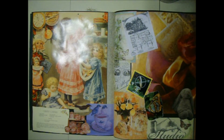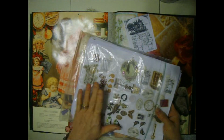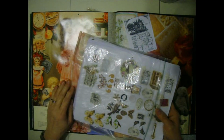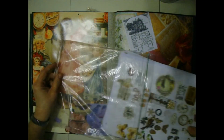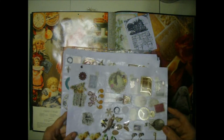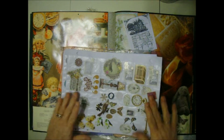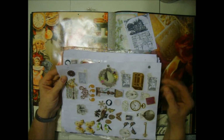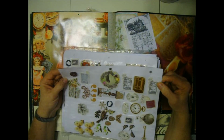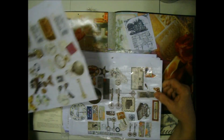This is the beginning. So I like to add some details. And this is all of my vintage stickers. I take everything off the pages. I don't keep any original packaging, hardly ever. And I put all the stickers on this wax paper that is glued to just a regular sheet of paper, and I punched it for 3 rings for a 3-ring binder, and I could do that if I want to, but I'm not going to. I don't plan to.